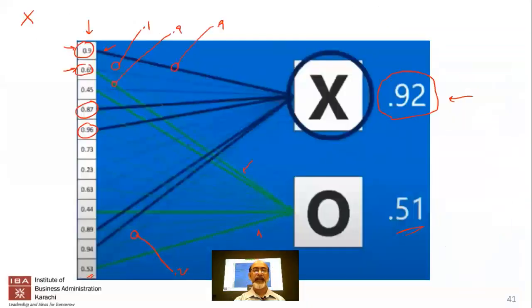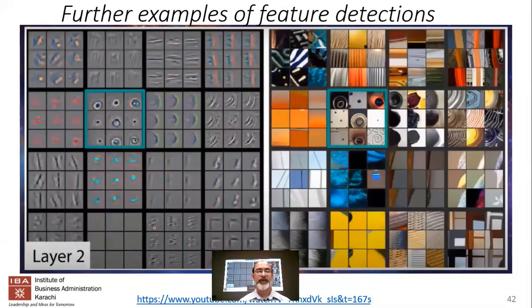Okay. And just going back over here, this was some more examples of layer 2. So you can see that, and again, this is drawn from this YouTube example. You can look at it later. You can see that if you've given different patterns over here, these are the different neurons. Each one of these is a neuron and the output of a neuron. As I showed you earlier, some of these neurons are very simple. When you're feeding in this image, the output looks something like this. But different neurons will react differently. And this is layer 2, so you can see all of the features being selected are fairly simple.